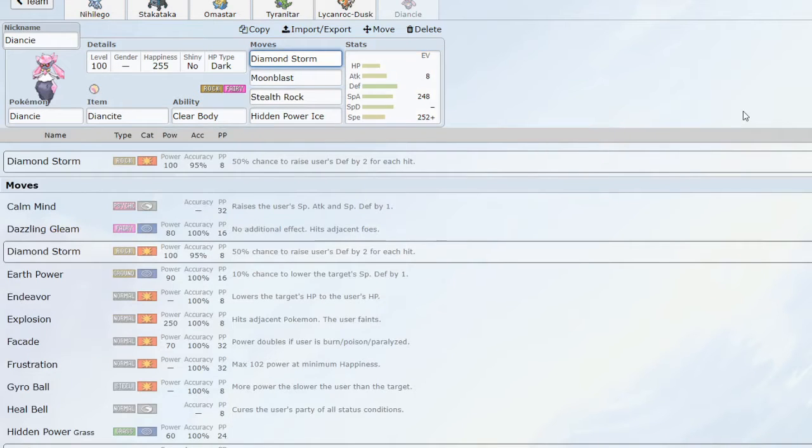Moveset wise, as I said, we have Diamond Storm, which is good for generally strong STAB, being able to hit specially defensive walls who can otherwise wall out Moonblast and Hidden Power Ice. And most importantly, there's a 50% chance to increase my defense by 2 stages, which is quite a lot. Next up we have Moonblast.